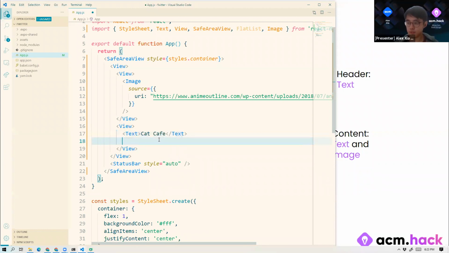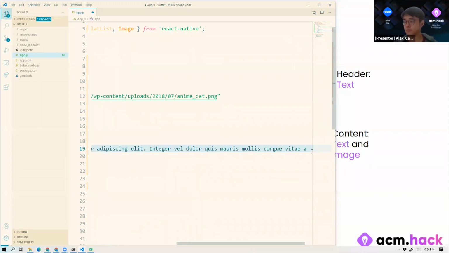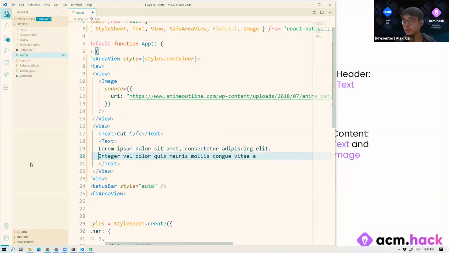And then it also contains some content, such as the post content. I'm going to copy and paste some filler text right here. So this is some filler text.